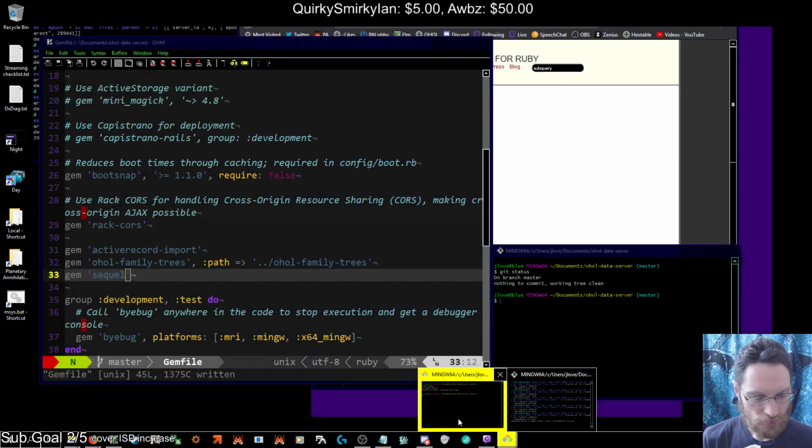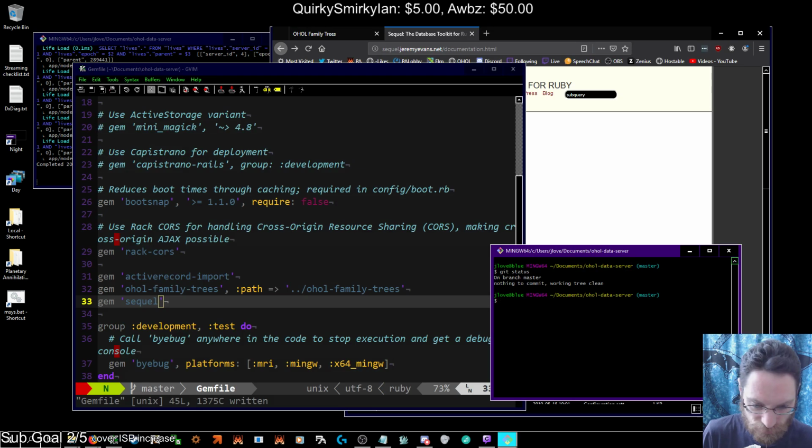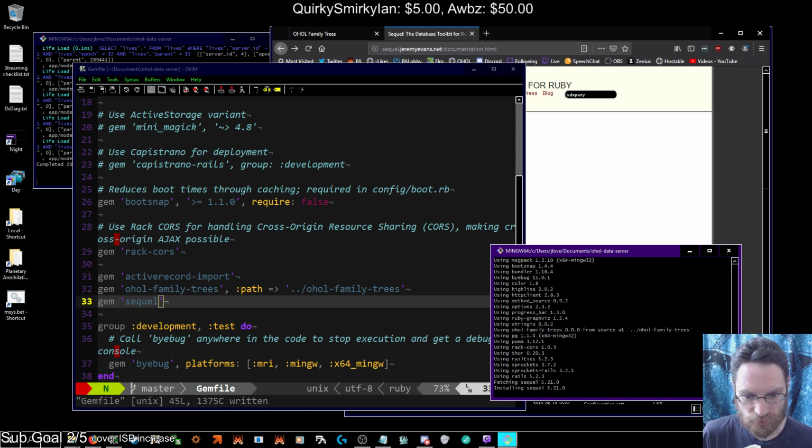Did I already get a console? Yes. This is where I might need to set up some other methods of getting the information out.